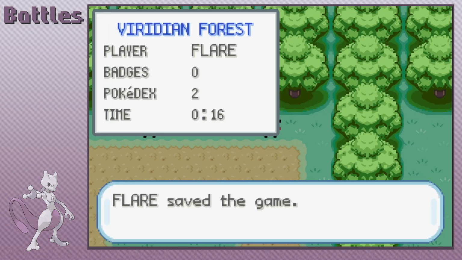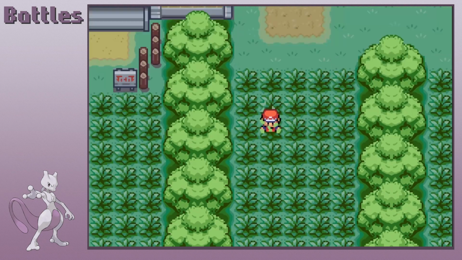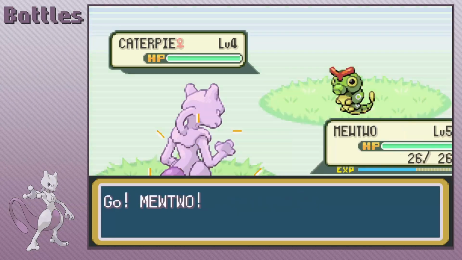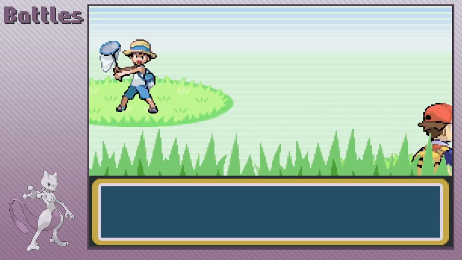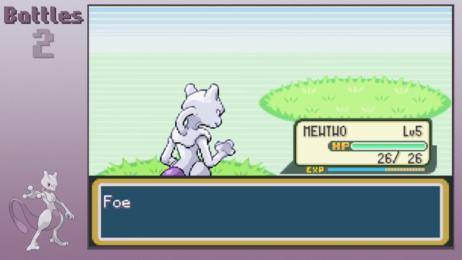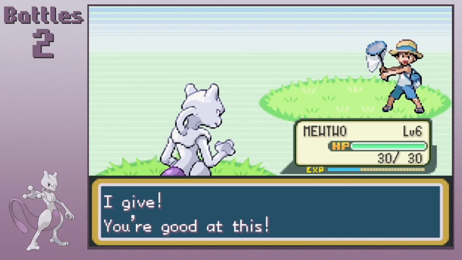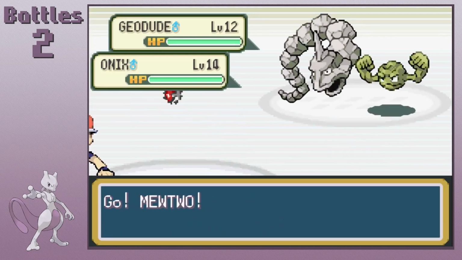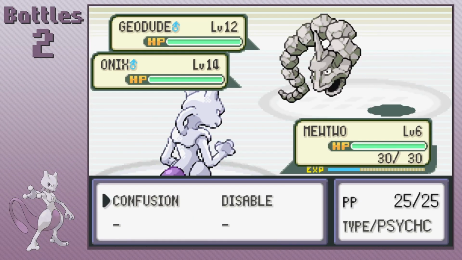With that out of the way, the start of the game is pretty trivial. The rival's Charmander is no match for Mewtwo, even with confusion. And by the time we've gone through the early game, we reach Brock at level 6 and have only fought 2 trainers. One being the rival and the other the guy blocking you from getting out of Viridian Forest. The battle with Brock isn't particularly difficult compared to what's to come, but it can be frustrating.